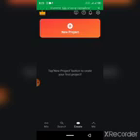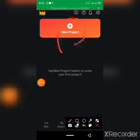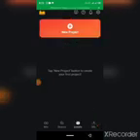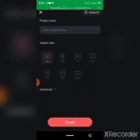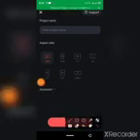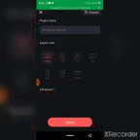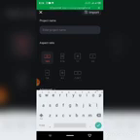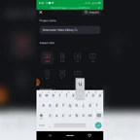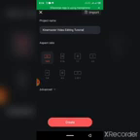Now if you click on new project, so you just have to click on this new project. So now when you click on new project, you can see the options you have been provided with here. You can see project name, aspect ratio, then advanced. So let me name this project. I'll just name it KineMaster Video Editing Tutorial. Then I have to select a ratio.